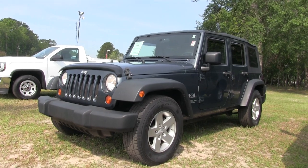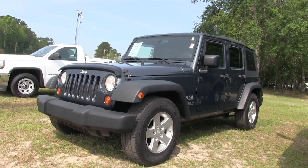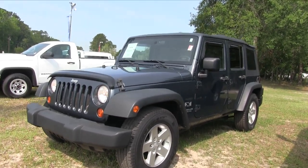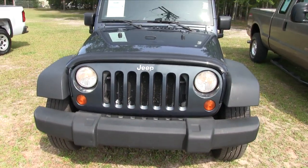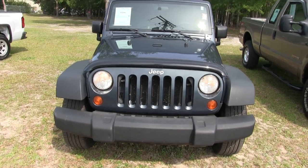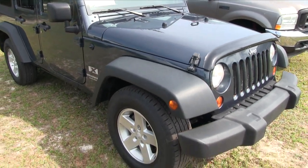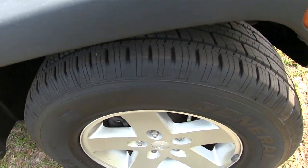Very clean. I will walk around this vehicle in just a moment and let you see if it has any dents, dings, or scratches — I call it a condition report. I'll also let you know the price, mileage, and things like that. Front end is looking good. Here's what the horn sounds like — real manly horn. Front end is looking good on the Jeep Wrangler, and it definitely does look like a Jeep because it is a Jeep.